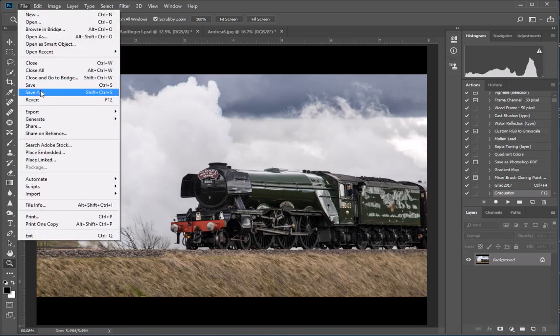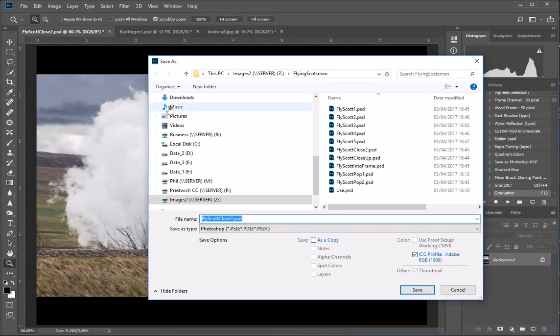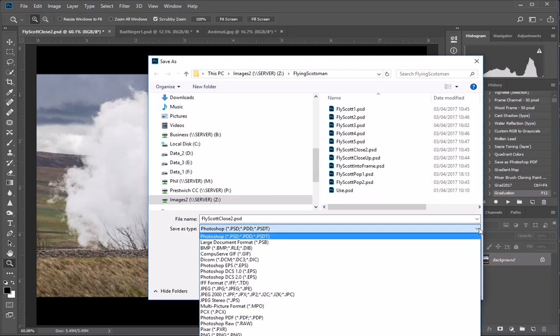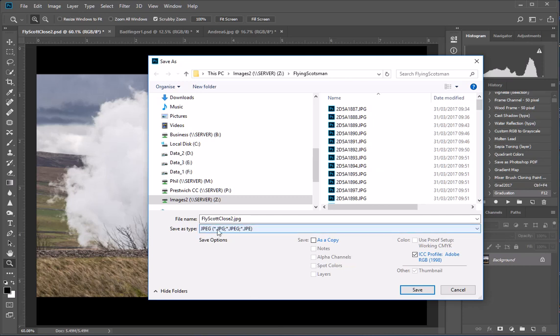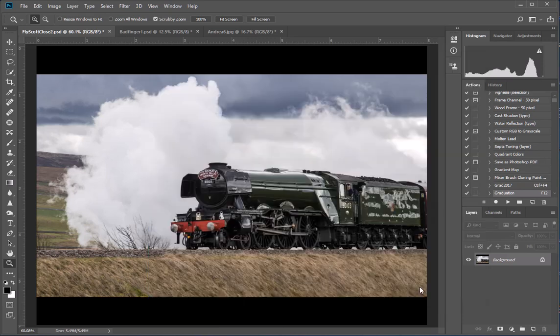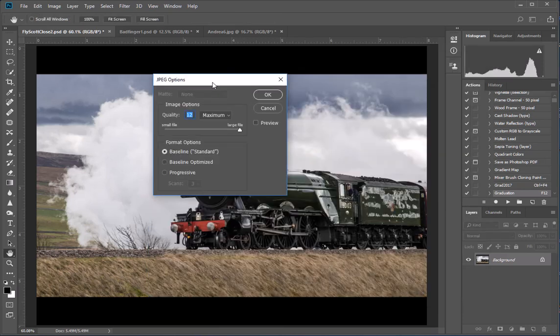So we go to File, Save As, find a location where you want to save it, ensure that in this box you select JPEG, give your image a name and save.